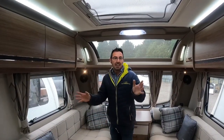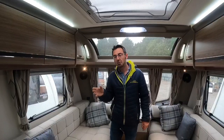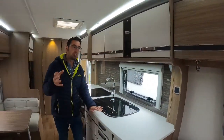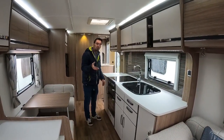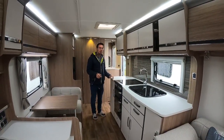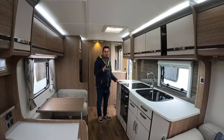So now they don't have to do a test. There's a bit more news this week that came out about not having to do the test anymore. Previously you had to take the towing test and do your B+E licence if you passed your test after 97. That's been scrapped, which I'm a little bit annoyed about. I ended up doing my B+E and in a roundabout way paid for it.